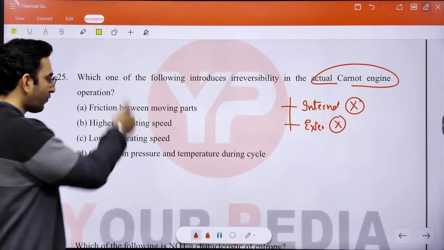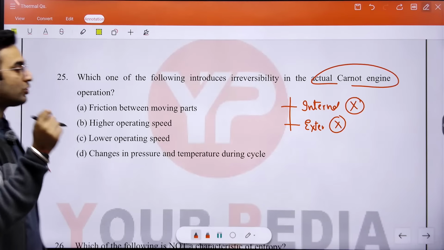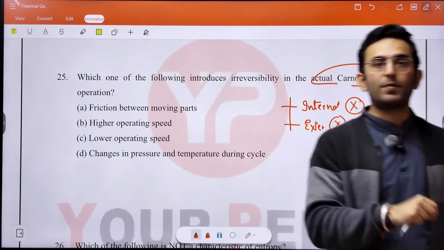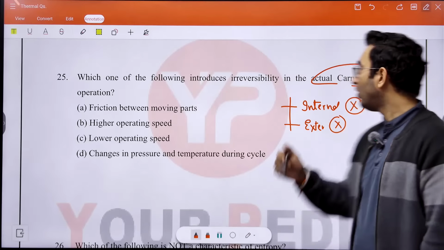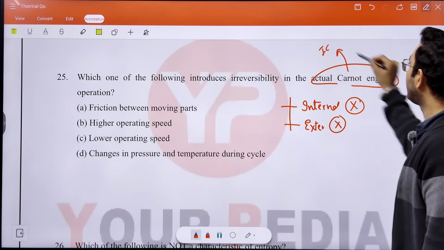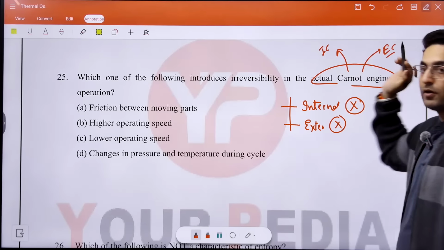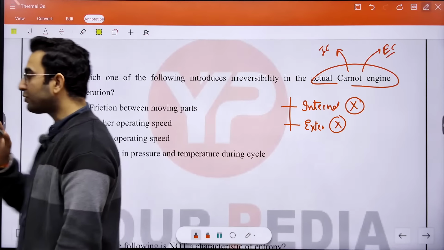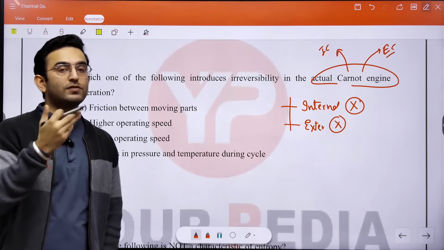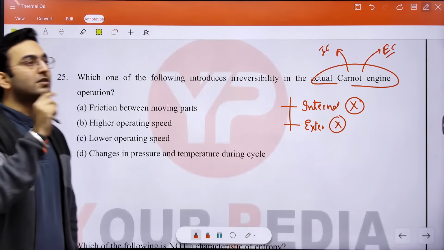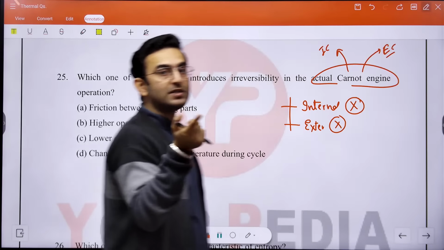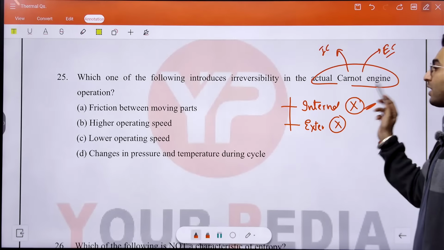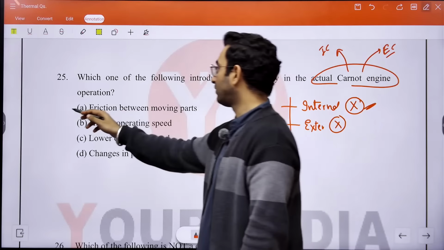Now, they are providing you some information, some options here. So you also have to remember that whenever you are performing the Carnot engine, you can perform it either in internal combustion or in external combustion. So there are two different ways you can perform it, in the IC as well as the EC. If you are using the EC, we have the four components: boiler, turbine, condenser, and expander. If you are using internal combustion, we have a piston cylinder arrangement. If there is mechanical contact between the piston and cylinder, there will be friction also. That will be a reason for the internal irreversibilities in the actual Carnot engine. Remember that condition, friction between the moving parts.